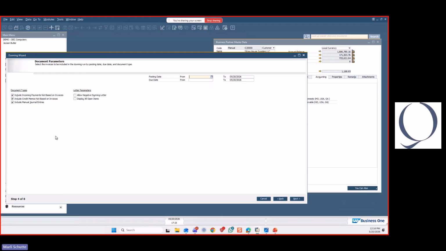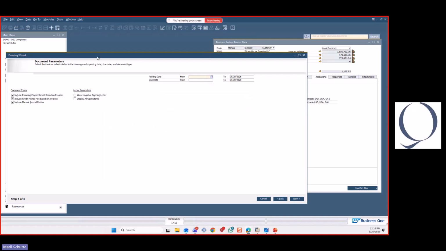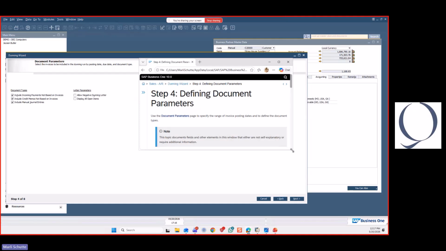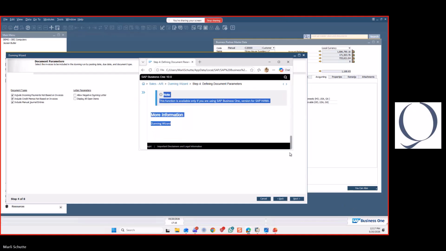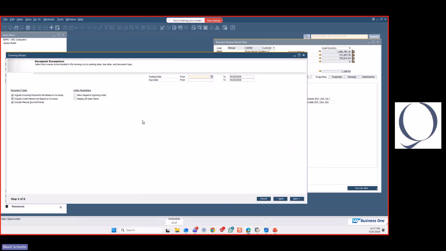Okay. So now each one of these, of course, I'm sure you know that you can do help, right click and say, what's this? Oh, so it just popped up on my other screen. And you can now read exactly what that field is all about. In these kind of cases, when I'm not sure what to do, what I will typically also do is go to context help, and it will bring up the SAP help file. And then I can just educate myself a little bit on this.